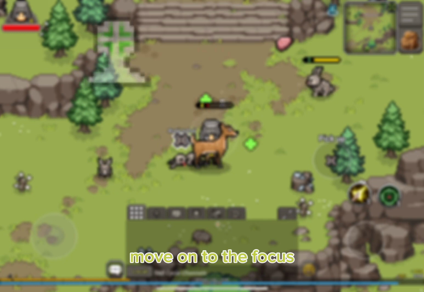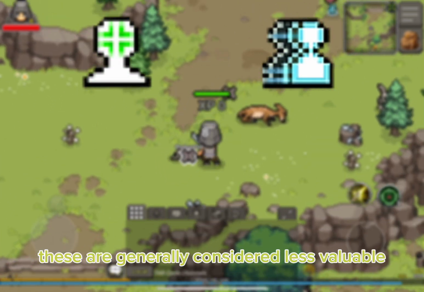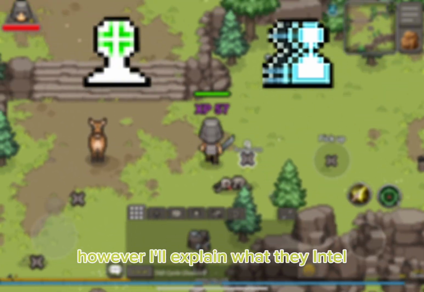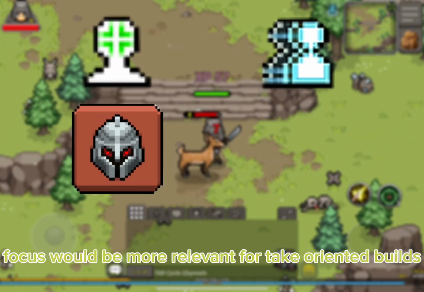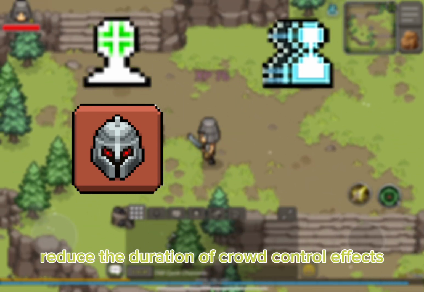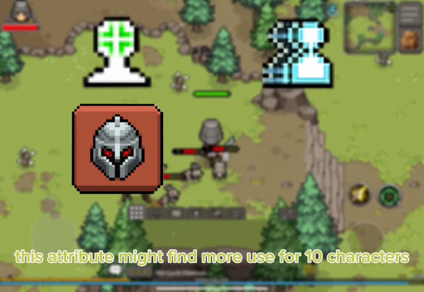Let's move on to the focus and dodge chance attributes. To be upfront, these are generally considered less valuable and there's little reason to allocate points into them. However, I'll explain what they entail. Focus would be more relevant for tank-oriented builds as it could potentially reduce the duration of crowd control effects. In the future, as the game evolves and improves, this attribute might find more use for tank characters.